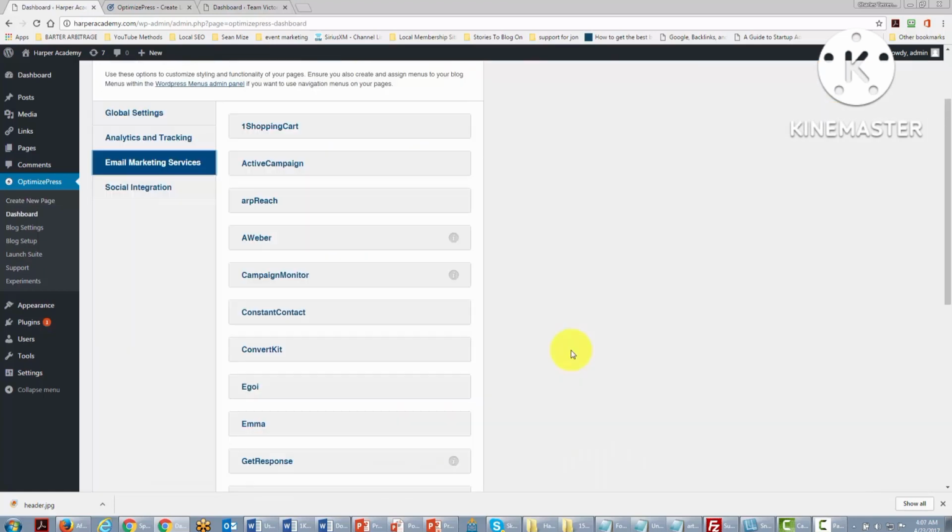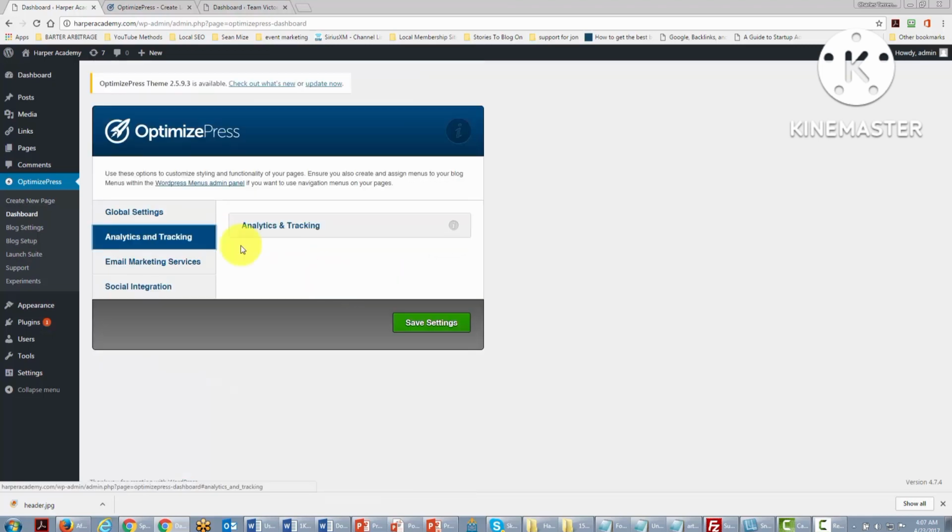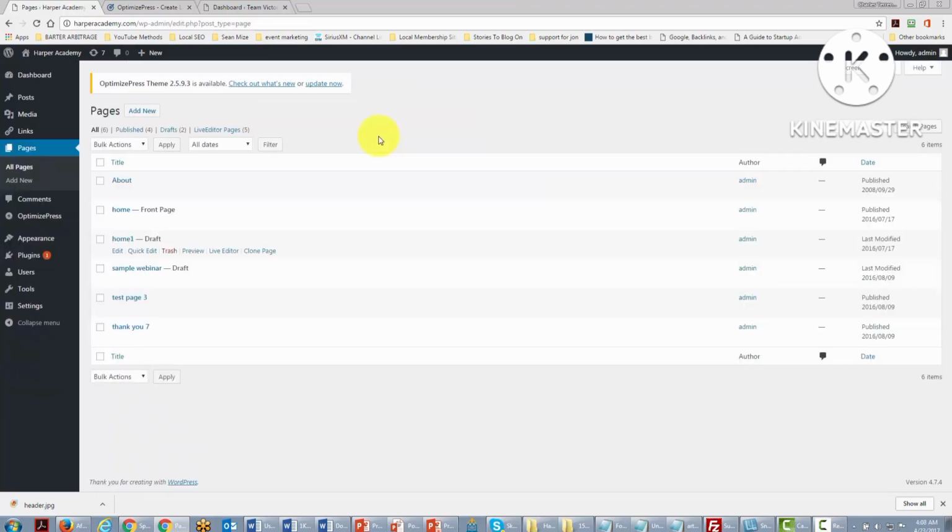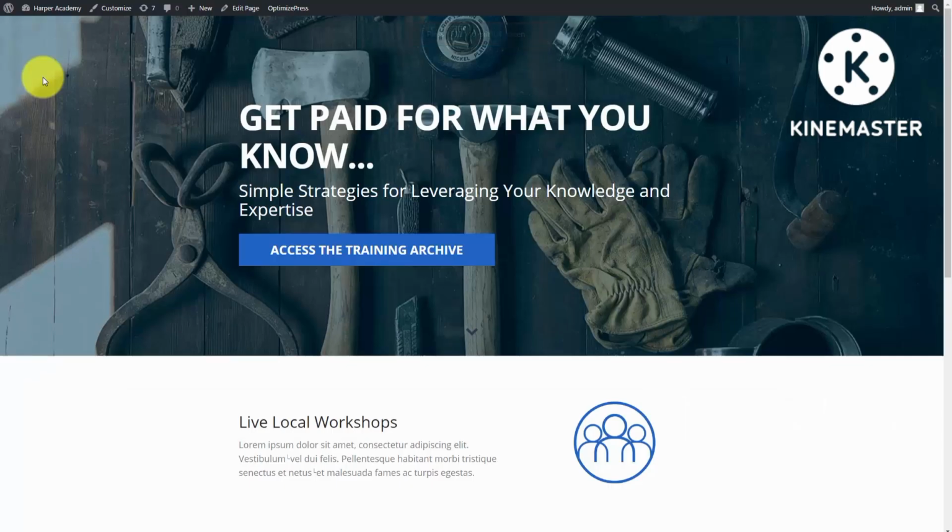Basically, these templates are starter templates that you can use in order to build business pages. The other thing that Optimize Press does is build into it the email functionality that we have been talking about in other videos, as well as integrations for Google Analytics. Everything that you do inside of Optimize Press will be a page that you have created, and these pages are going to be used to either market your brand or sell a product or service. And as you can see, some of the templates can be used for the front page of your website.